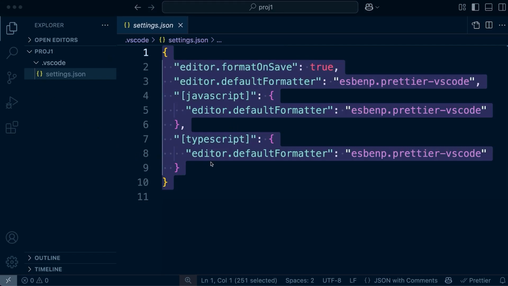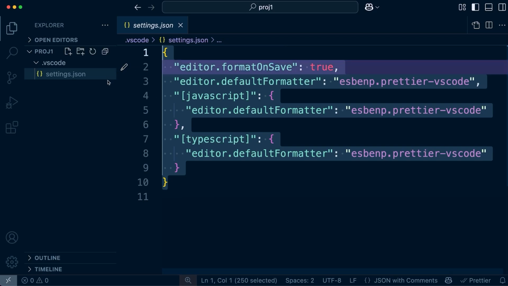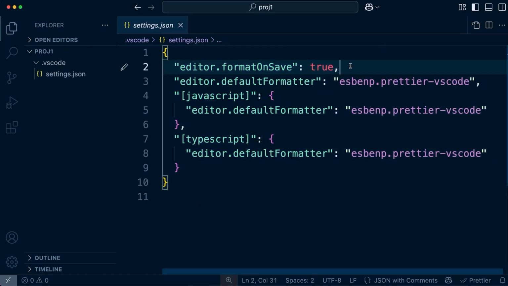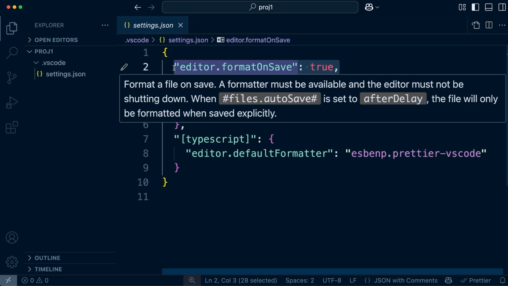Now I've added them here. I could actually integrate them into the existing settings in Visual Studio Code, but I've added them here at the project level because on different projects I might like to use different settings. Right, so what I've got here is that I've set the editor format on save to true, which means that when I press save on my keyboard and save the code, the formatter will be activated and it will start to adjust the code where needed.